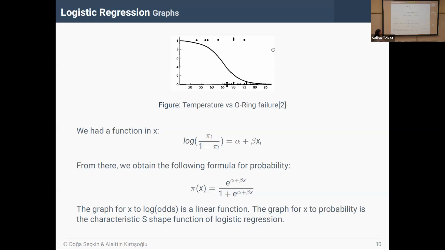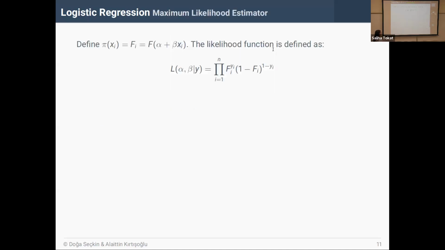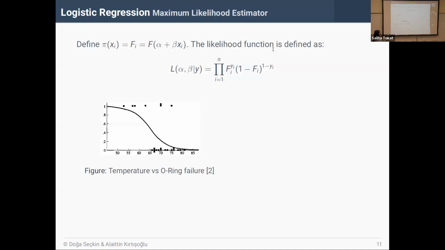So we need to find what type of S-shaped function it is, and in order to do this, we need to find alpha and beta values. So again we need an estimator, and our estimator for this model is called the maximum likelihood estimator. We need to define what a likelihood is. A likelihood is the joint probability of guessing every point in the training data correctly.